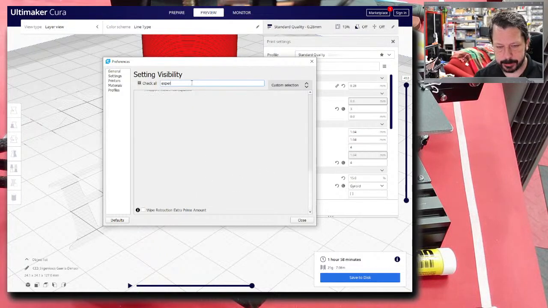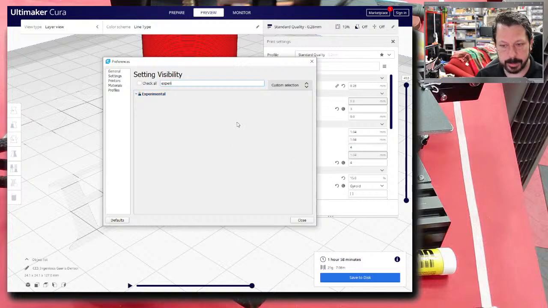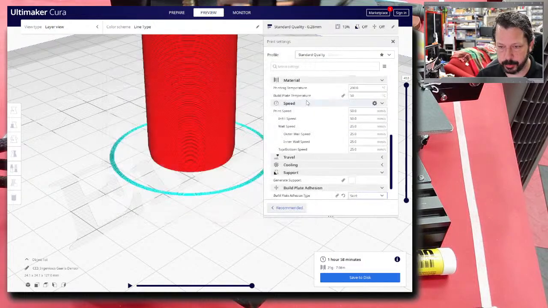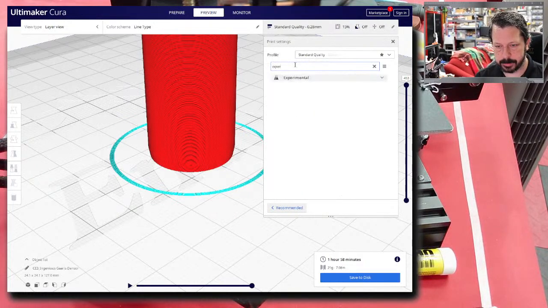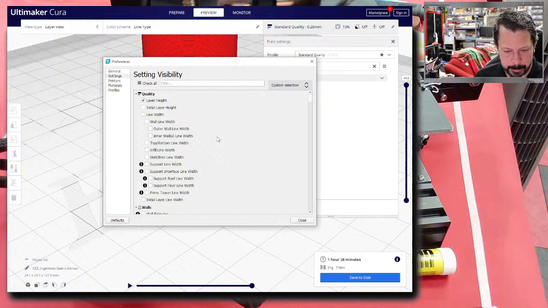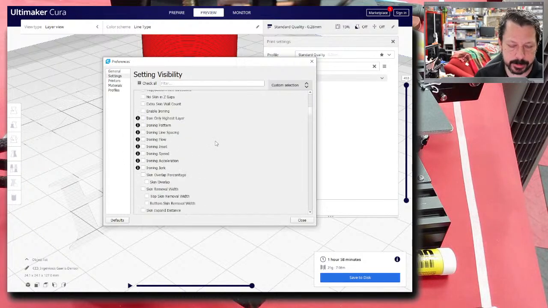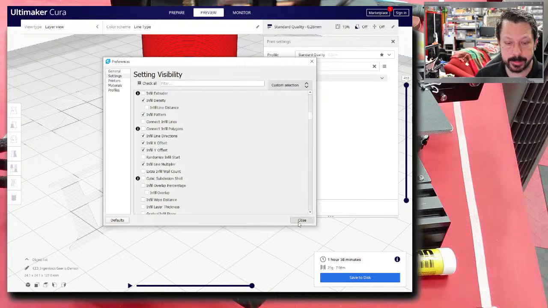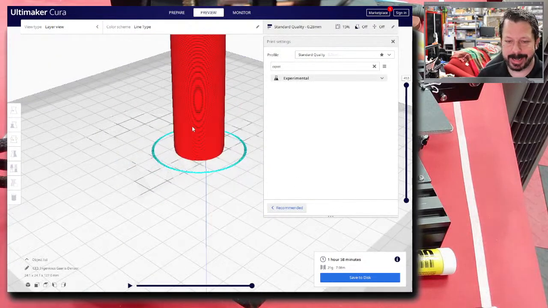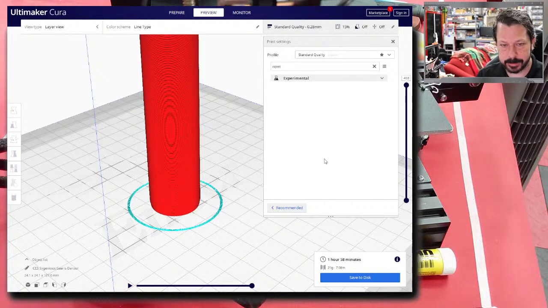Usually Cura also has experimental, and well, there's nothing in there right now. Maybe all the experimental ones have been either chucked out or approved. Let's see, make sure there's nothing. Yeah, it doesn't seem to be anything in experimental these days. In the previous versions, you would check experimental and there would be things in there. So apparently everything right now in this version is either in service or it was never going to work, and so they removed it from experimental.